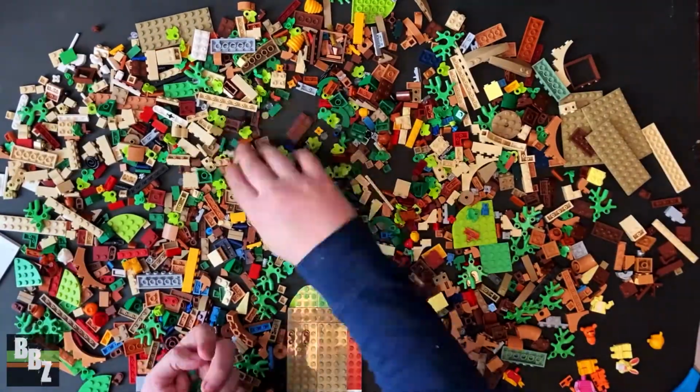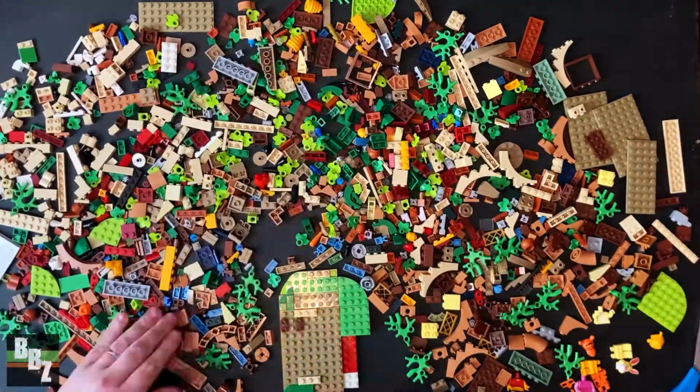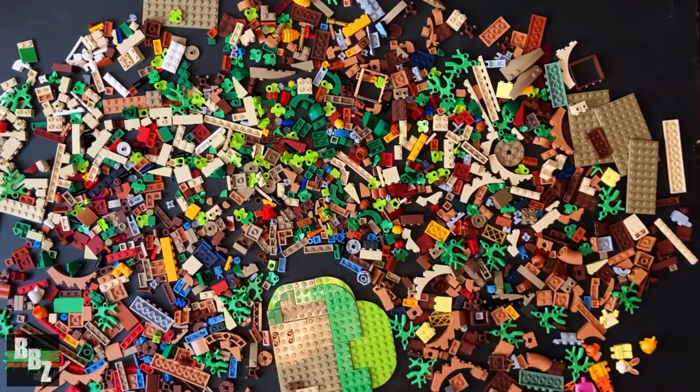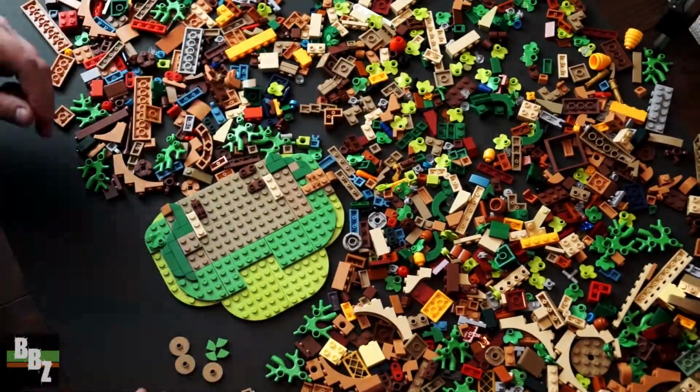I was told I was getting a new in the box version. What they didn't tell me was that it was new in the box, but it had been previously assembled. So everything was all jumbled. Oh well, I love a challenge and I really wanted to build this because I've been a Winnie the Pooh fan ever since I was a little kid.